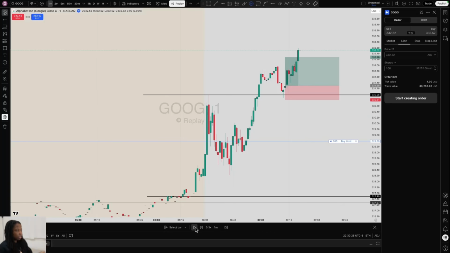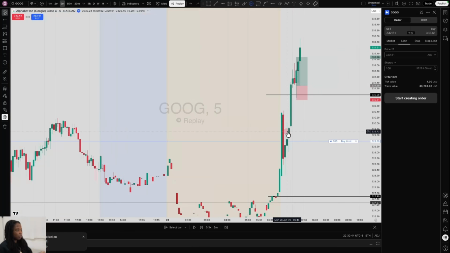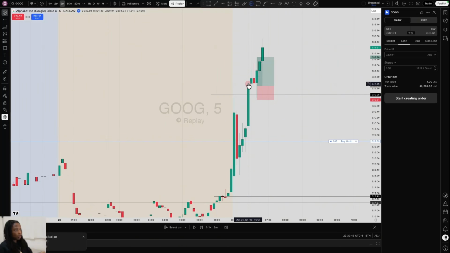There you go. See? And then you exit the trade once it hits your target. It's just that simple. You wait for the break and the retest. And as you can see on the 5-minute time frame, it was a strong candle close that broke above this 5-minute range high. So that even gives you confidence that this is a high probability trade.